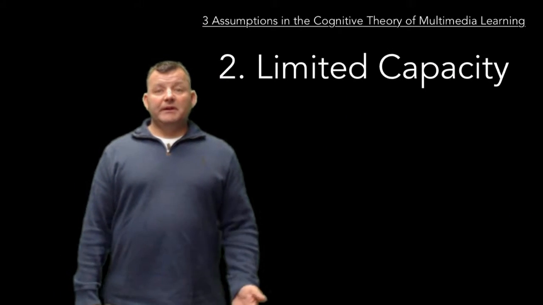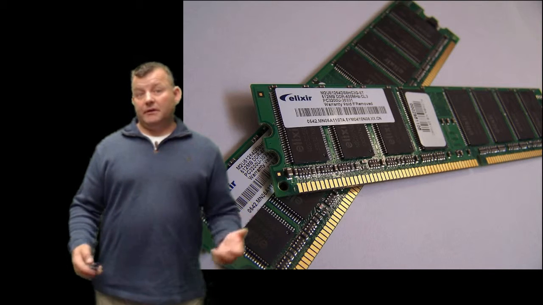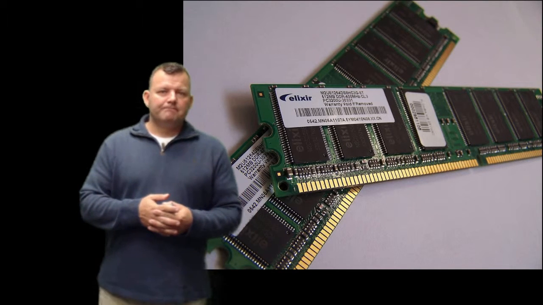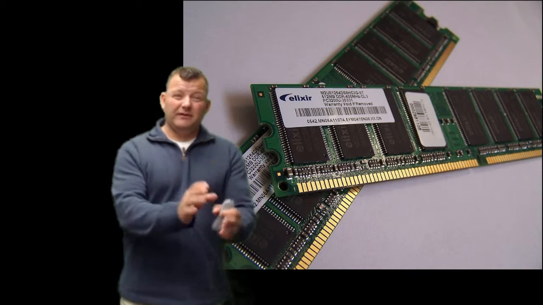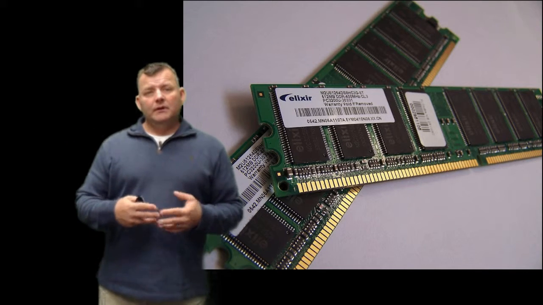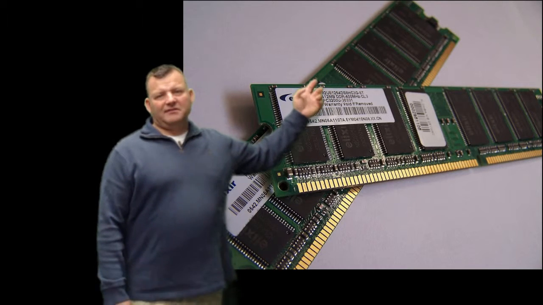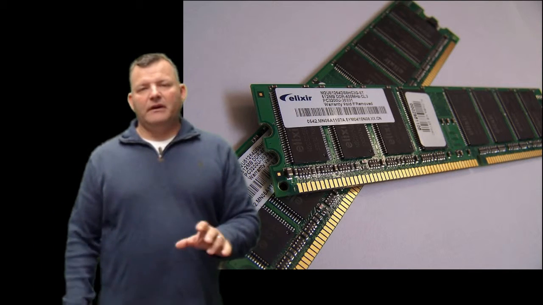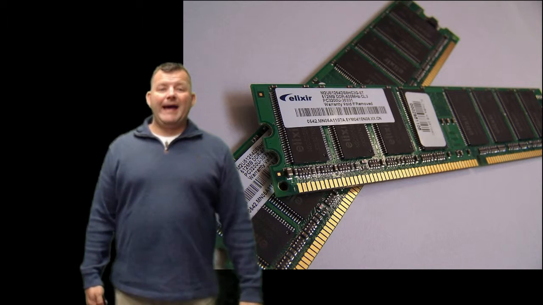The second assumption is limited capacity. Limited capacity just means that there's only so much information that your mind, or your working memory, can handle at a time. And this equates similarly to extraneous information, that we want to limit the extraneous information being presented because we've only got so much space. I've got these sticks of RAM here because this is the working memory in a computer. If you give it a whole bunch of tasks, with all kinds of windows and applications open, you're really going to be taxing it, and this is when your computer gets slow and you get upset. So you want to limit the amount of information being loaded into your working memory. Just keep in mind you have a limited capacity.